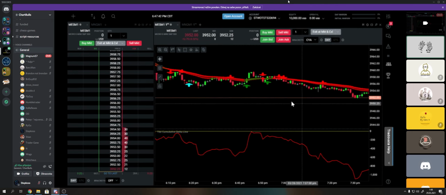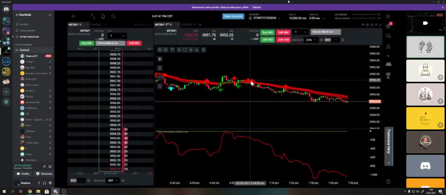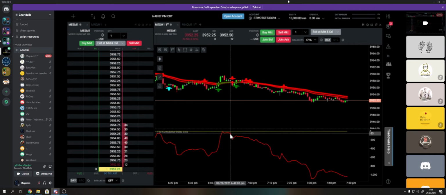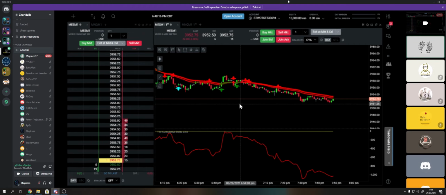And then she just does that over and over. So we went from green, we went to red. She would have got short right here, and she would have took her profit somewhere in this area right here with a bracket. There was no trade to be had right here. She could have went short here and took some more profit, but what she's looking for is for price. She wants to make sure that the cumulative delta line is below zero, headed down. We went from a green to red, pulled back into it, and then her bracket takes care of the rest. It's just that way over and over.